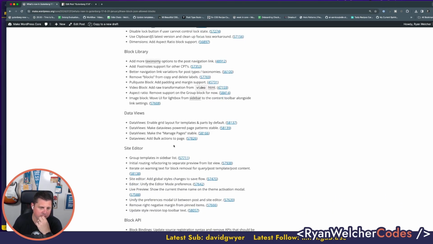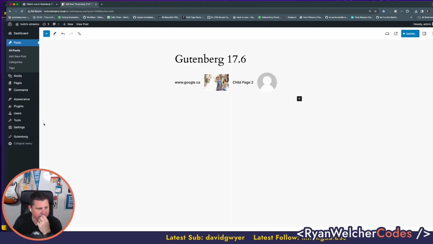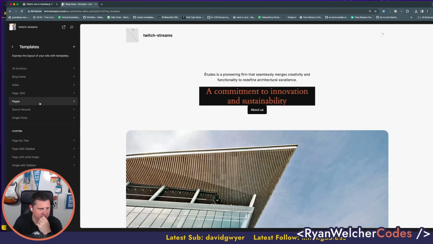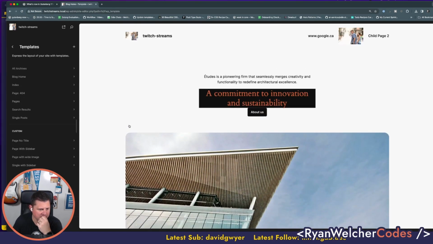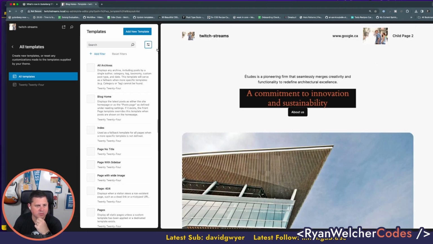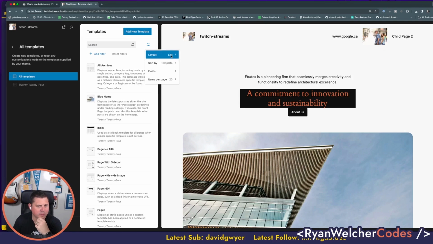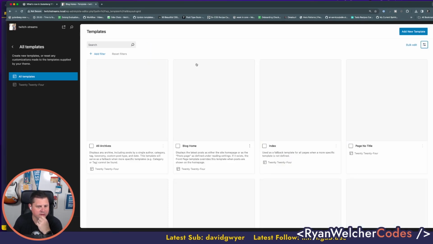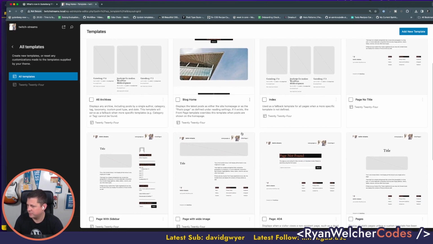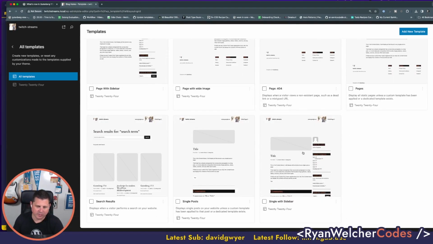Data views is getting better and better and better. I think the data views are going to be used by default. If you go into, I think, your templates, manage all templates. Yeah, so this is your data views, which is neat because I think you can change the layout. I'm going to set it to grid. You have this sort of preview. Yeah, it's a preview of all of your templates now, which is very nice.